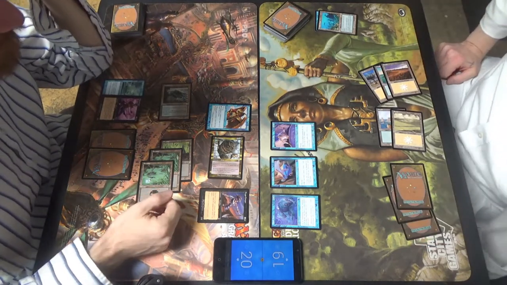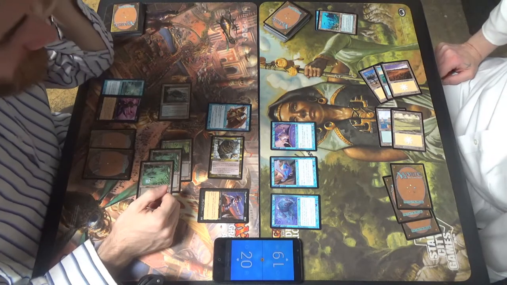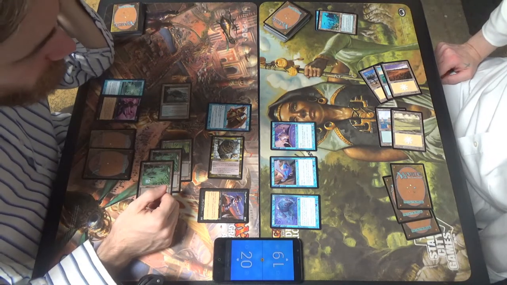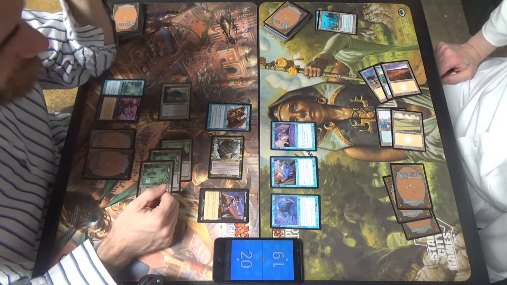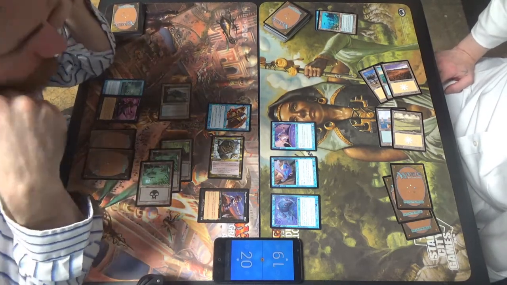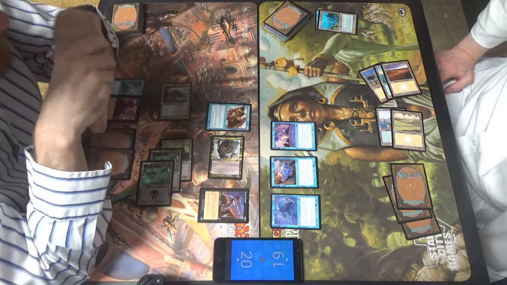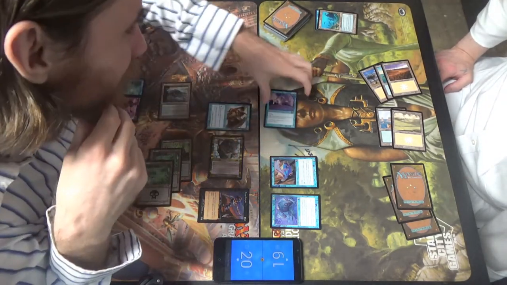Did you say Wind Reader? Wind Reader, yeah. I literally only started. Okay, flying, target player reveals the top card of their library if you pay one blue. Isn't that the same guy from Rick and Morty? Isn't that the Birdman from Rick and Morty? That's totally Birdman. That's gotta be Birdman.